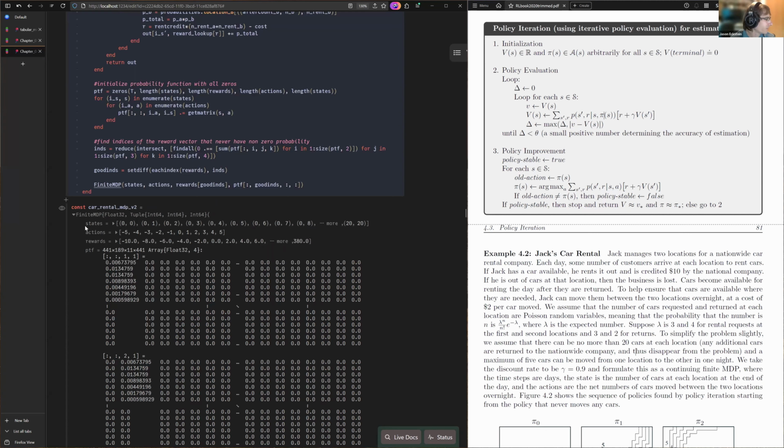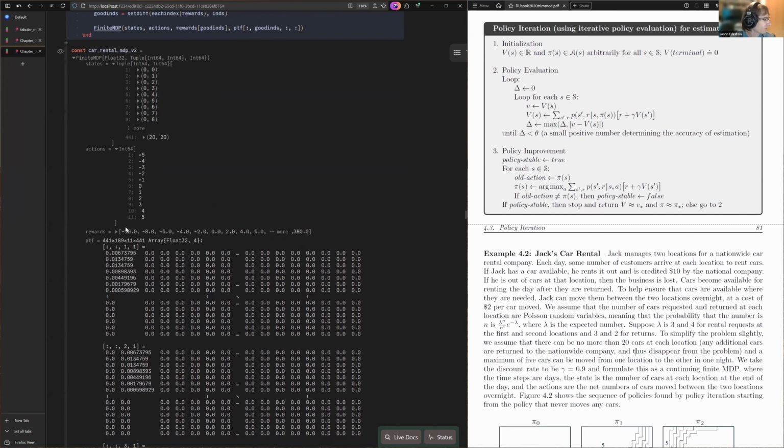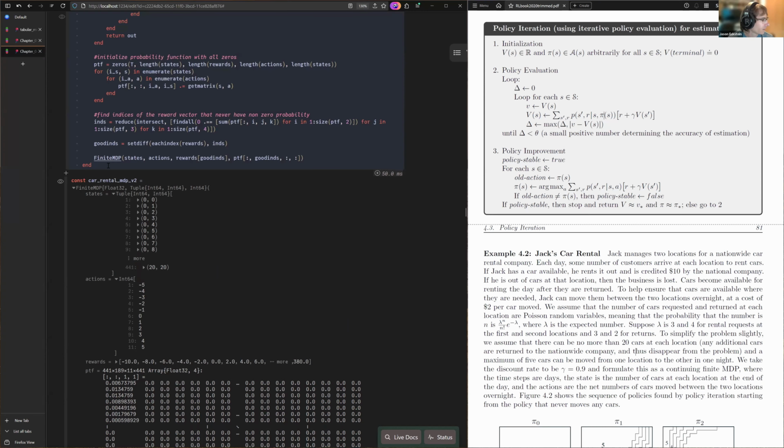So anyway, here's the finite MDP. There's 441 states in the problem, and these are the 11 actions. Another reason why this is such a large matrix is that even the reward space here is a discrete space of like 189 possible reward values. This is the part you don't actually need to do. You can get away with just having average rewards for the transitions, so that reduces the amount of stuff you have to store by quite a lot.